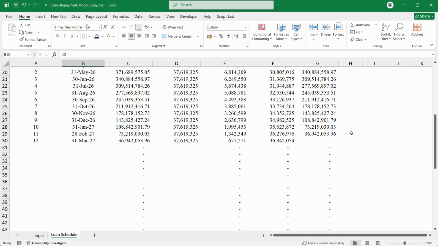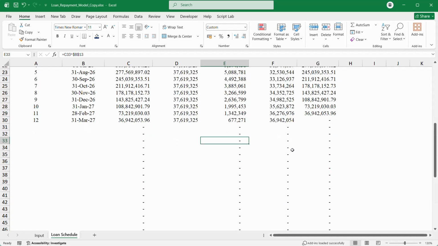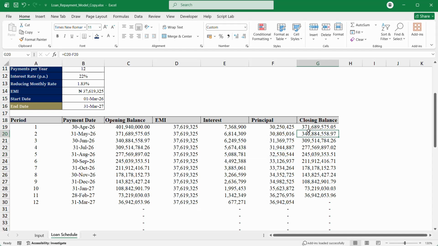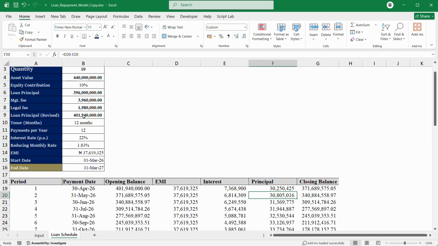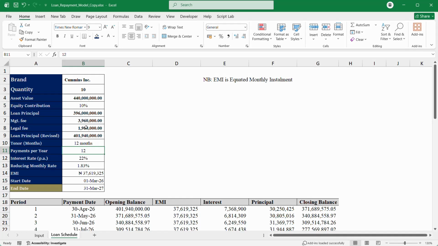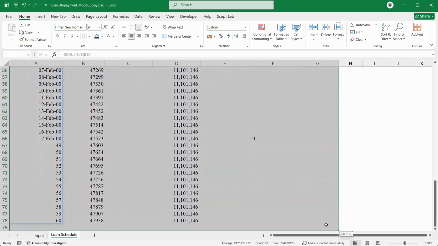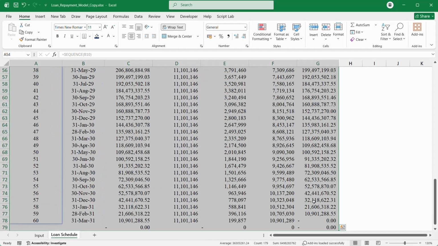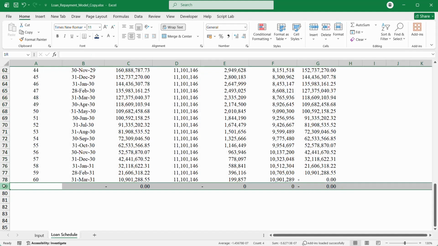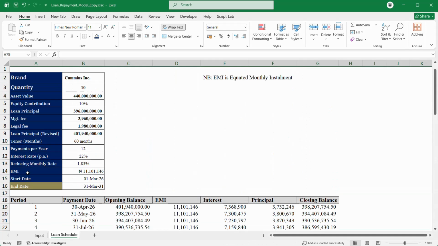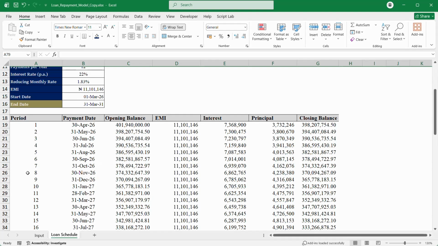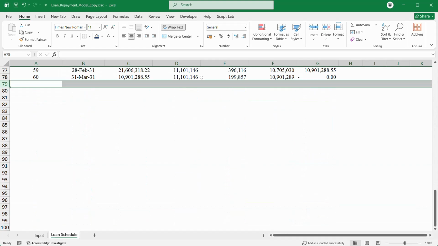You see, we will now be having all this. It might seem automated, but it's still not, because we still have to drag something in case we are doing more than 36 months. That's the challenge. In case we are doing like 60 months, we have to drag all this. So that's not what we intend to achieve.